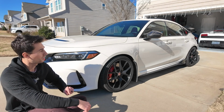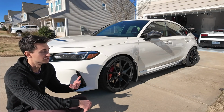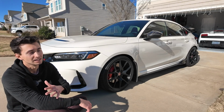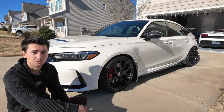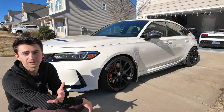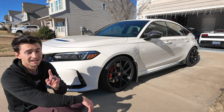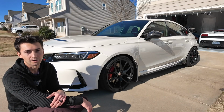So if Honda did all-wheel drive, it would also make it more competitive. The Golf R, all-wheel drive, the GR Corolla, all-wheel drive. Even though the WRX is a step down in performance, people are liking it because it has all-wheel drive. So I think if Honda gave this at least an all-wheel drive option, for 2,000 bucks or so, I would spec it. Also because this car, I don't crave modifying it as far as power gains go.